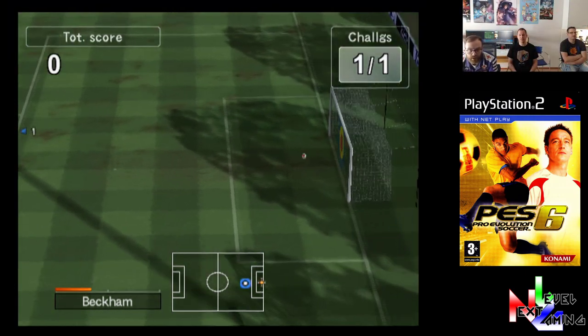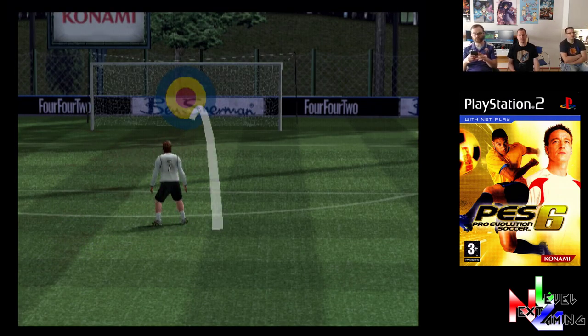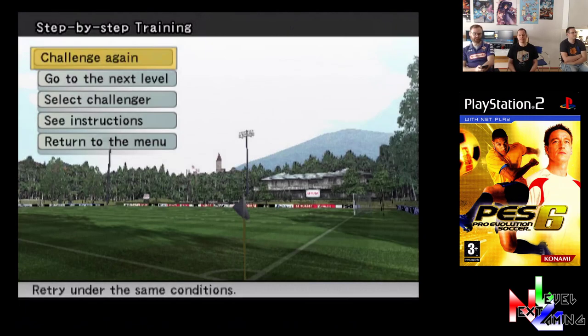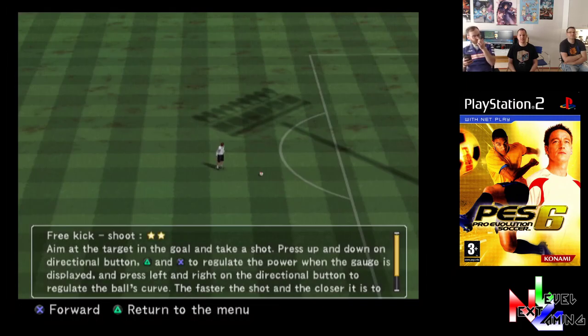I'll take a walk with you. Okay. Decent spell. Yeah, five of them. This is a decent pick. Go to the next level. Forward.